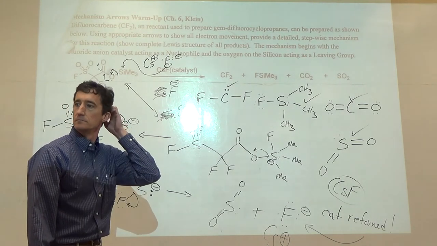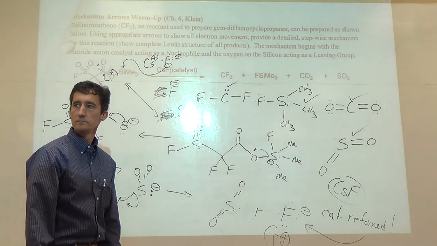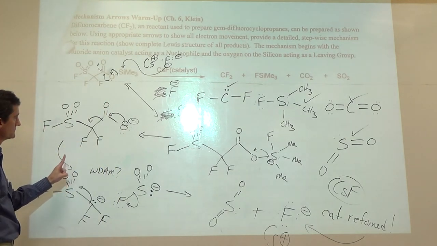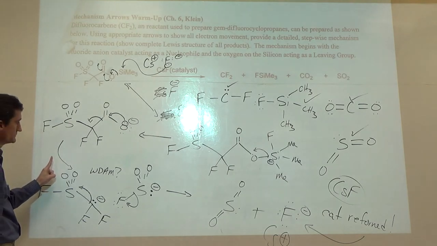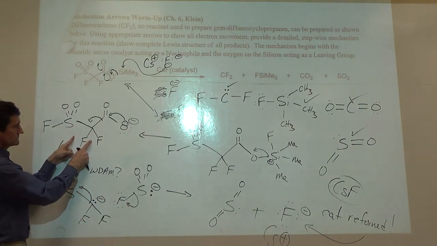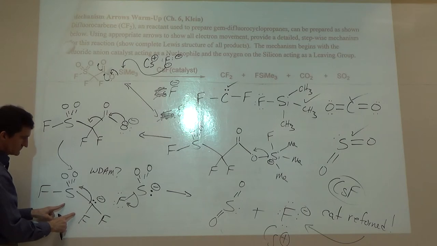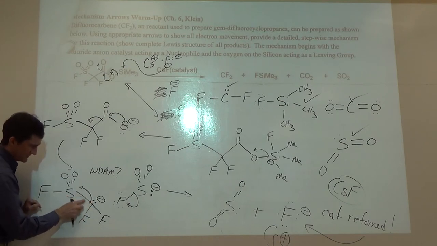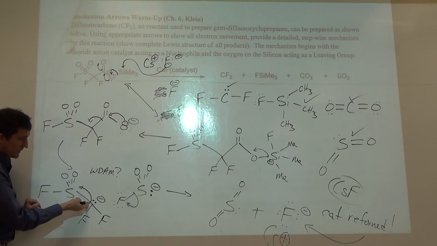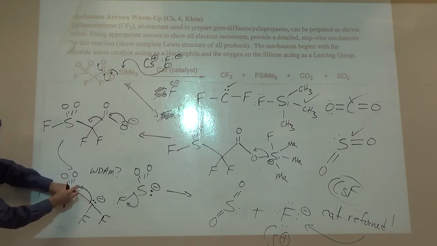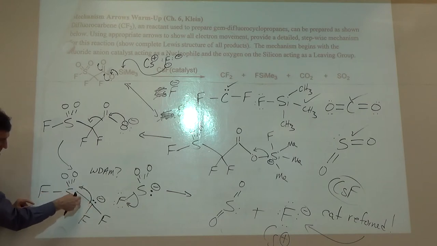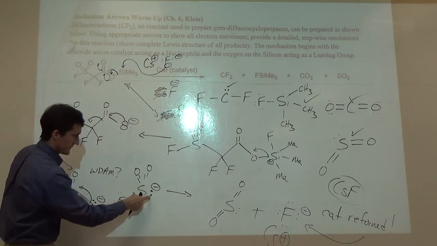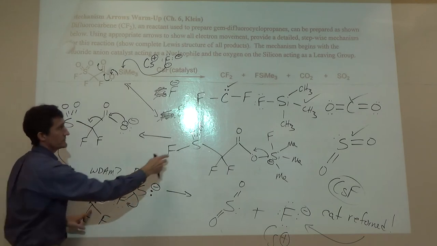Also, in the third or fourth step, how does the lone pair on the carbon with the two F's go across the sigma bond straight to the sulfur? No, this lone pair is not doing anything. These two electrons in the bond are breaking away. Here's the bond. These two electrons just break and break away from the carbon, just move on to the sulfur as a lone pair. The lone pair on that carbon is still there.